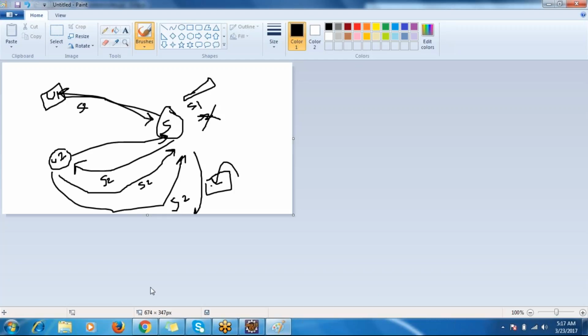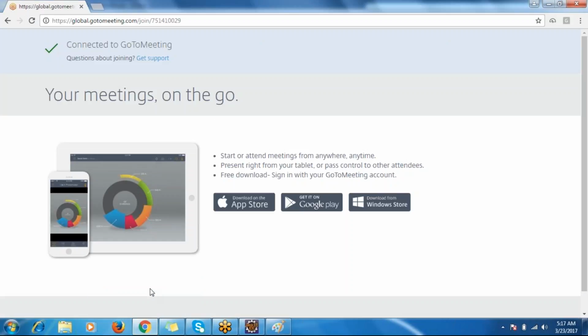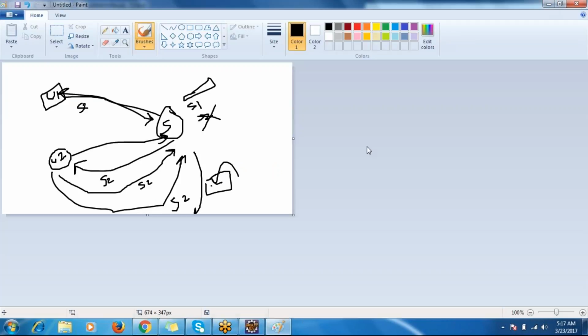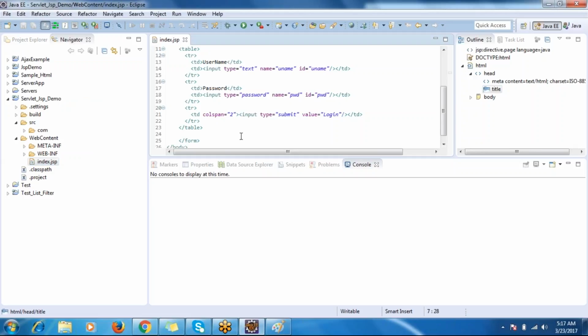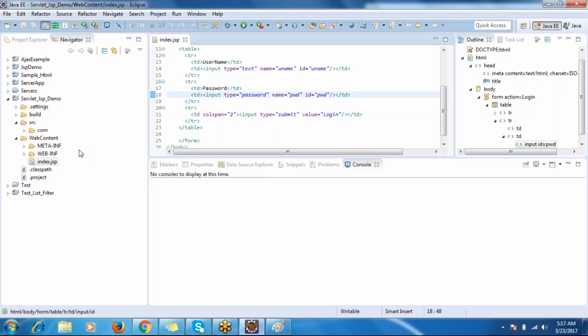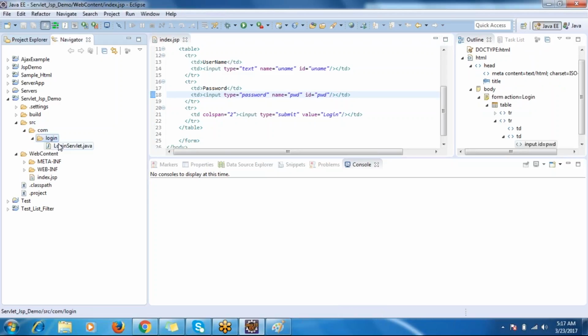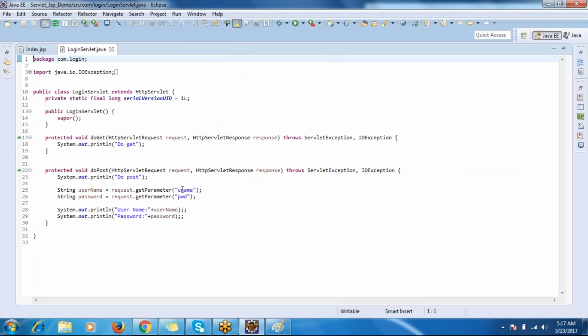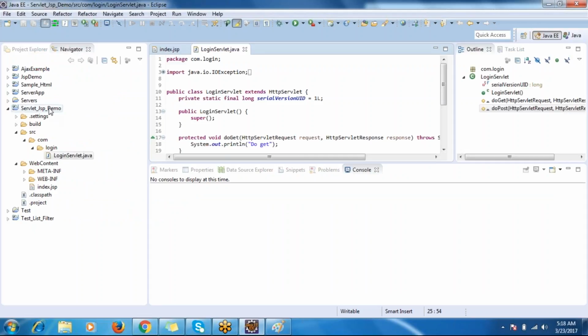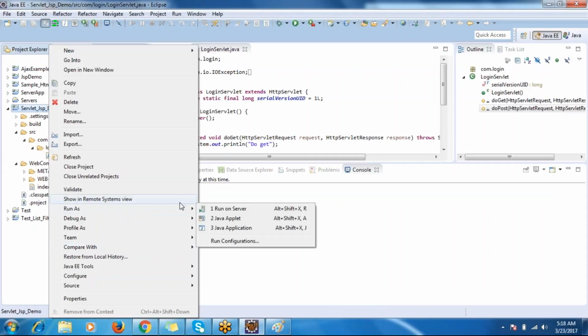So that session ID we can also see in the browser. I will show you that also. Now let me go to our old example. This is our simple JSP we developed as part of our last discussion. Now we have a login servlet. As part of our last discussion, we can read user fields, the username and password. So we are displaying the username and password also. Let me run and deploy this.